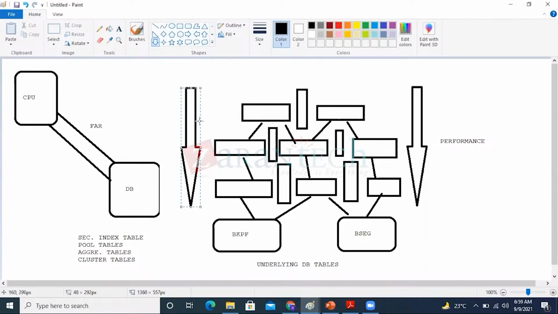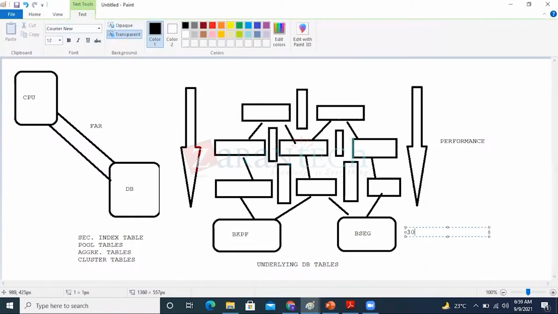So the 30% of the logic which is available on the database is going to be enough. But you're writing an additional piece of code comprising about 70%. So your developers write additional code on top of your database table, which means they're increasing the volume of the database. Why? Because this is to improve the performance, Mr. Mahesh, not for any other purpose. I'm writing additional objects on the top of your database table.